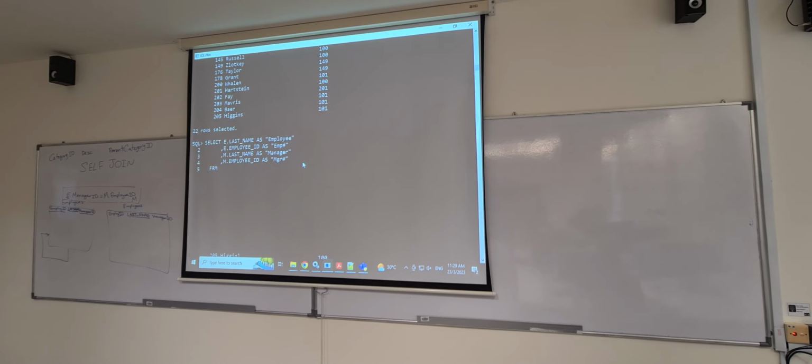So now we say from employees with qualifier E, then inner join. Inner join with which table? With the same table, again, employees, with itself, under qualifier M. On. Now this is why I told you to highlight the condition. It's very important. So following what we wrote on the board, we follow exactly. E dot manager ID equal to M dot employee ID.